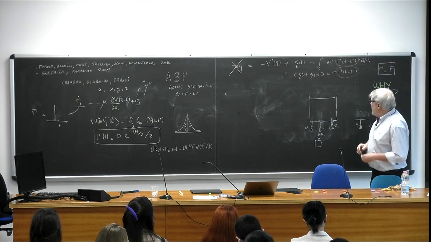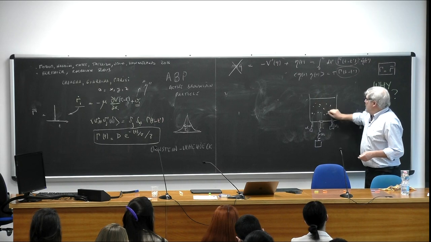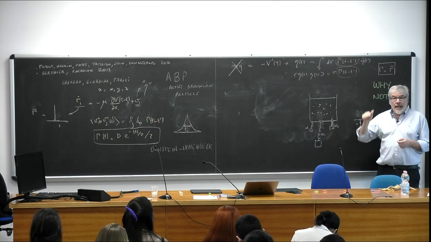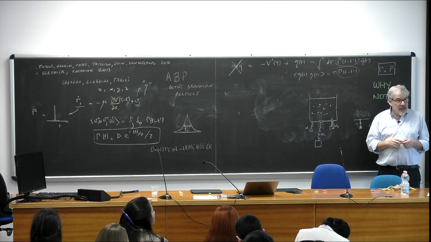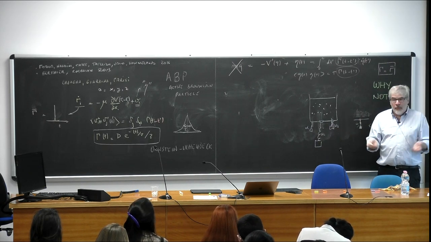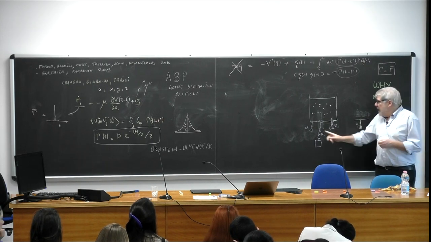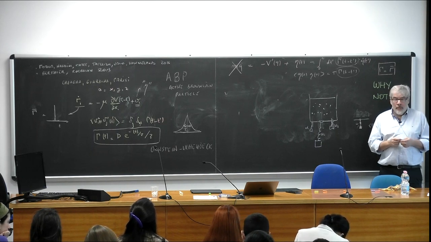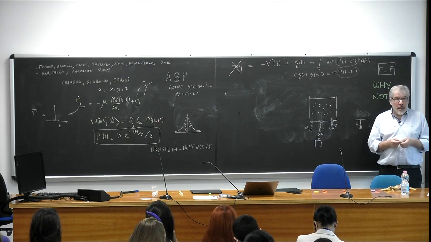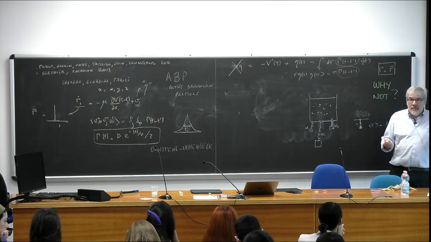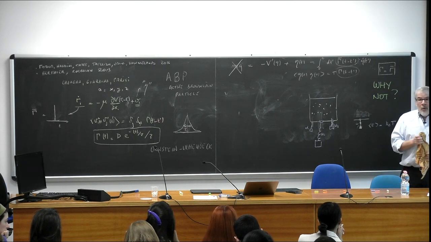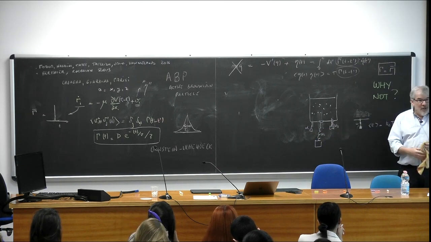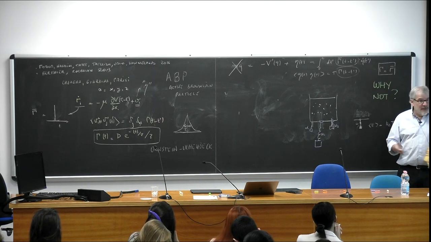Okay, now instead of water, I have water with Janus particles or bacteria or active matter. So the crashes against these guys are going to be also crashes of the active particles. And I let it go on for a long time, so everything is stationary. Do I measure the same temperature in the three of them? And the answer is no. And when you ask me why not, I'd answer: why should it? The miracle was that three different things measure the same temperature in equilibrium. When you don't have equilibrium, there is no miracle. That's the only thing to say.